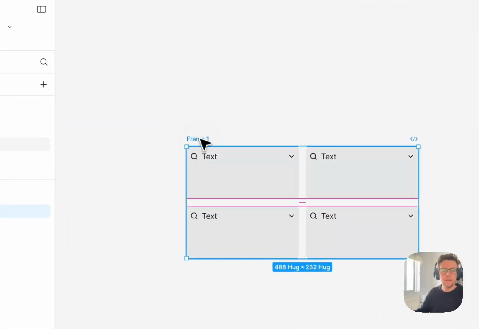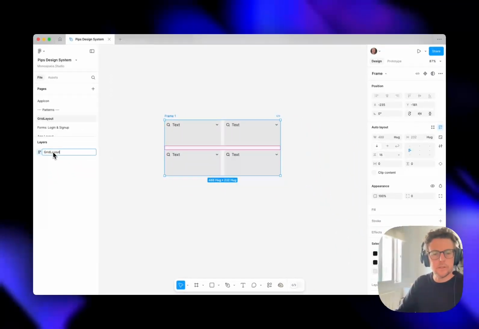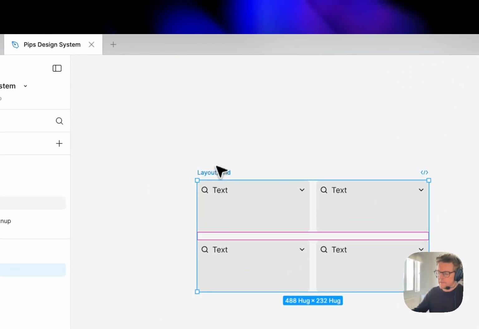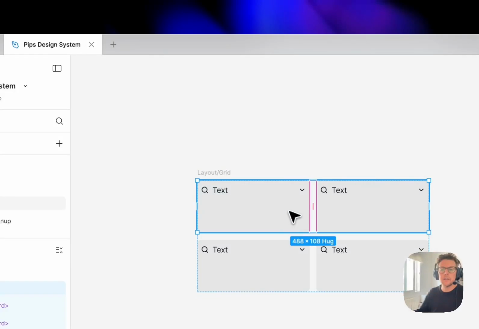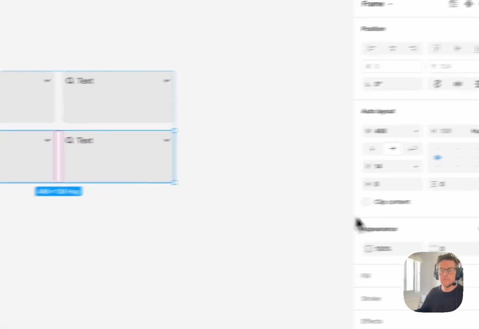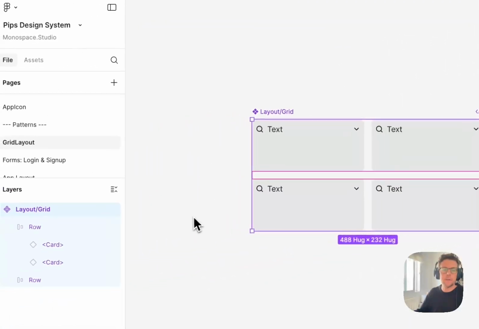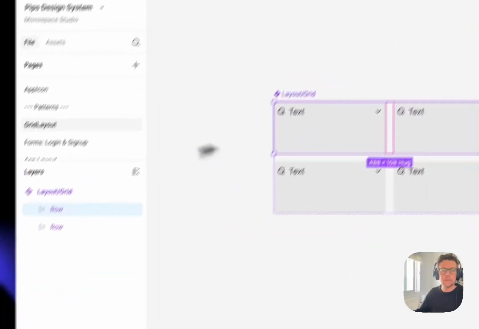Let's keep it simple. And this one, let's just call it grid layout, although I might prefer to call it layout.grid, like this. And the benefit of that is that when you create variants, it will automatically rename the variants using whatever's behind the slash. You would have a layout component, and then the variants would become this grid. So inside here we have the wrong gap, so we do have to fix this to M, and that will make everything nice and neat. Everything is definitely 16 pixels. This is a very basic grid component, right? And we can elaborate this at any time. As long as we've got the reference, we can now use it.